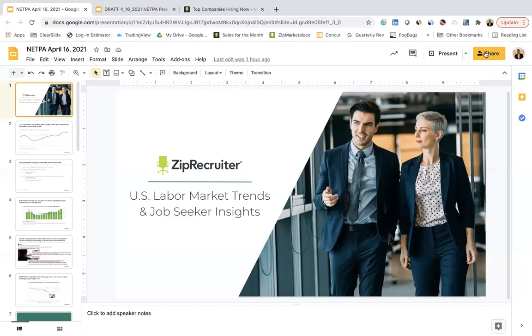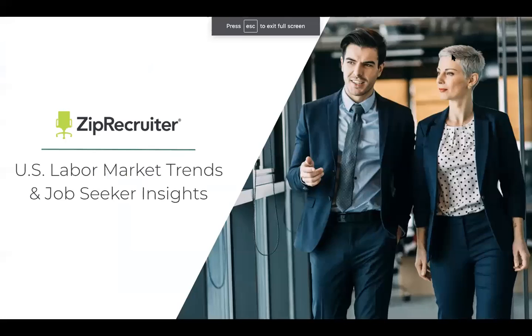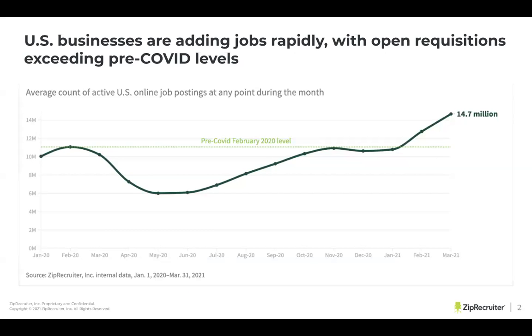So I'm going to be presenting you guys a presentation over United States labor market trends, some job seeker insights, and also some job seeker tips to help separate yourself from others. Currently, everyone knows the market is booming. Last month, we saw retail sales hit 9.8%, which is insane because normal retail sales per month is about 1%. So America is spending money, which is a great thing.